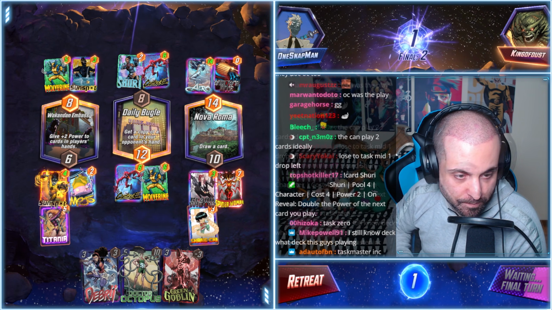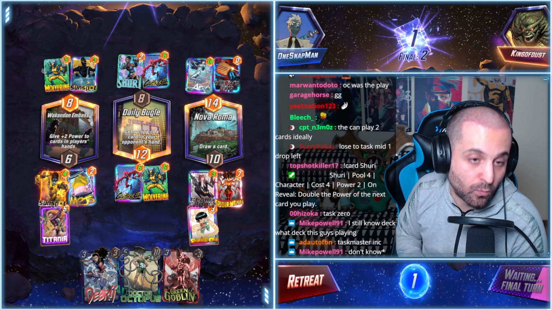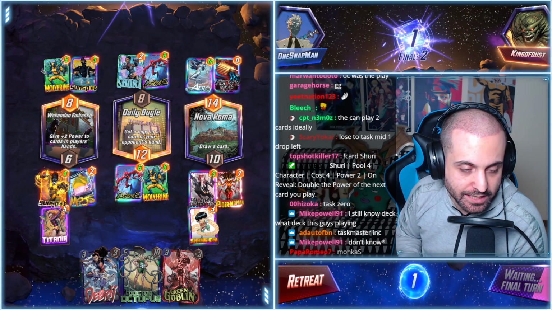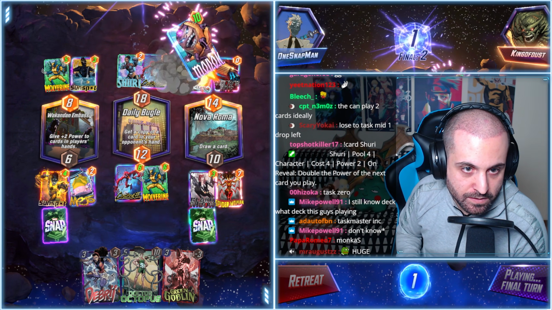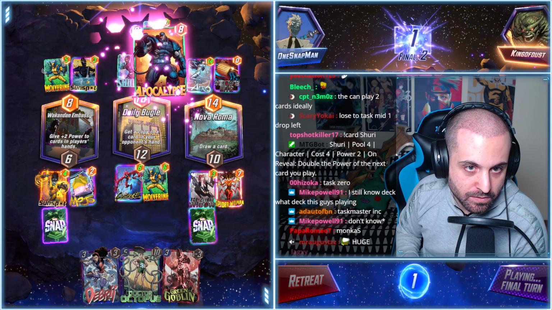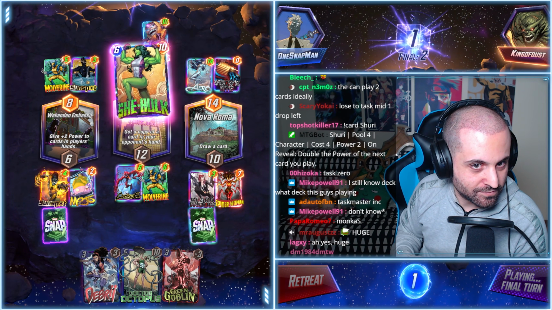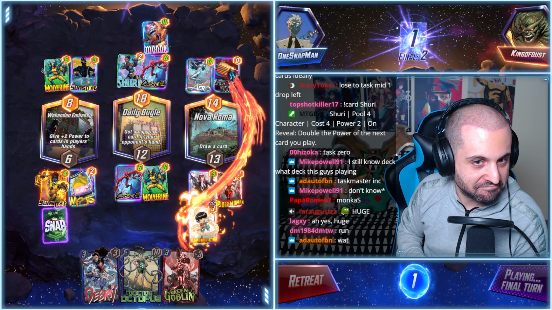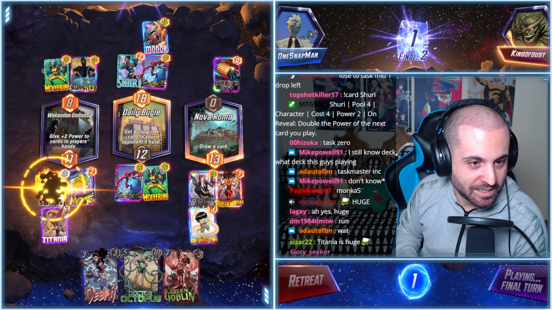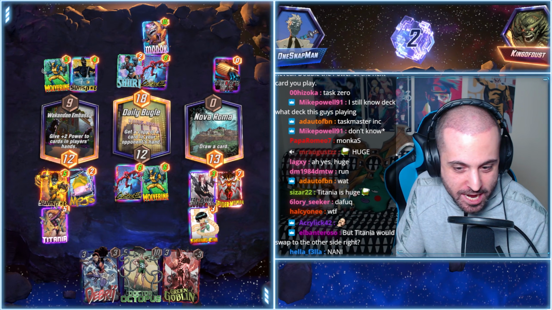Titania is huge here. We know Taskmaster is incoming. If they have Taskmaster plus a 1-drop, I still think Titania wins. Titania is 5 points. Oh, yeah. Titania! For the win!